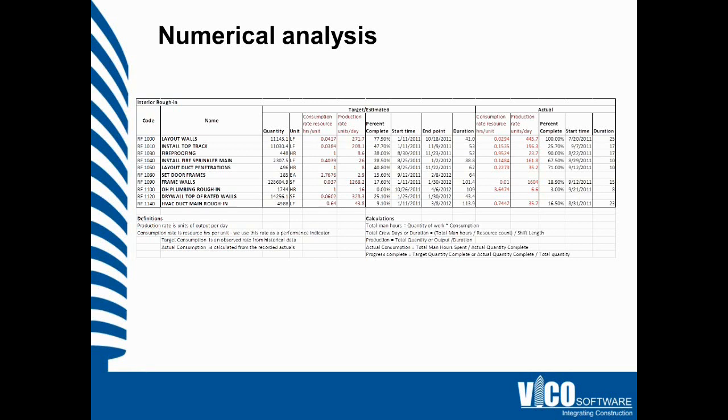And if you are consistently seeing lower than planned production and higher than planned man hours required to install that work, then you need to have a discussion about how to, let's say, man up or increase your resources in order to correct the production forecast and bring it back towards the target so that it doesn't impact your successor activities.